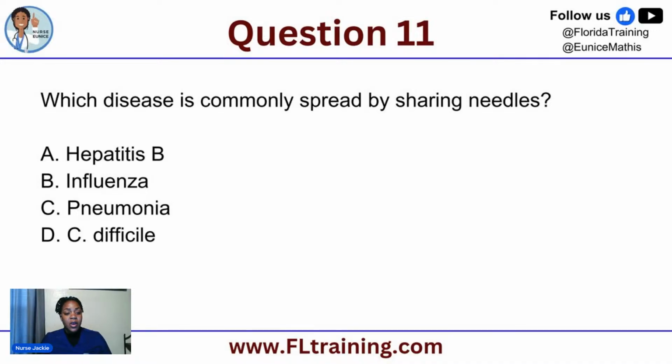Question 11. Which disease is commonly spread by sharing needles? A, hepatitis B, B, influenza, C, pneumonia, or D, C. difficile? So we're talking about sharing needles. Remember, we're going to break the question down. We need to know what the question is asking, and we need to pick our best answer.